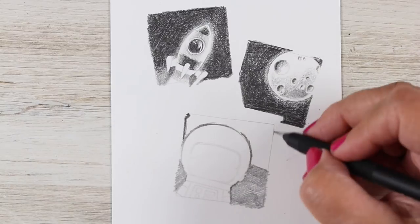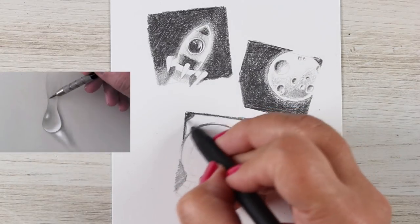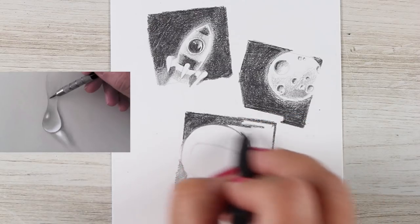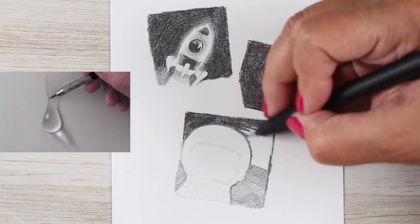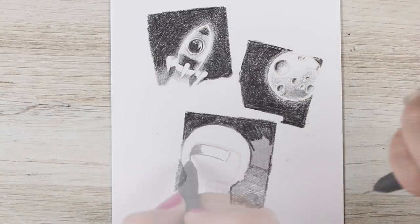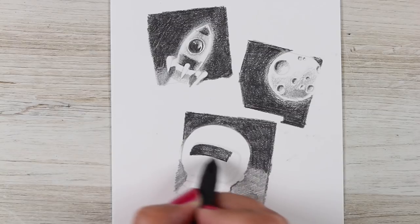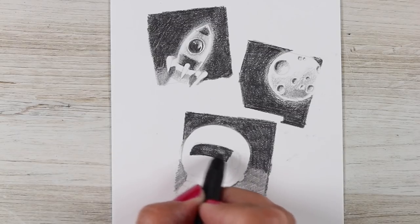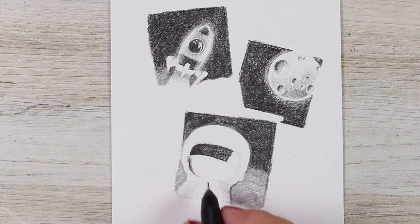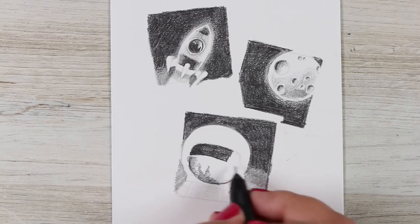He has things like a whole video just about drawing a water drop, and he talks about the light reflecting through water. It's really helpful for me to hear somebody talk about that in a really simple way and not get into a huge science thing, but have an artist talk about it and show me how they're drawing it. And then I can apply that in other projects that I'm doing. So you may or may not find his stuff helpful to you. Card makers may find it interesting or may not. I don't know. You'll have to let me know what you think of his videos.